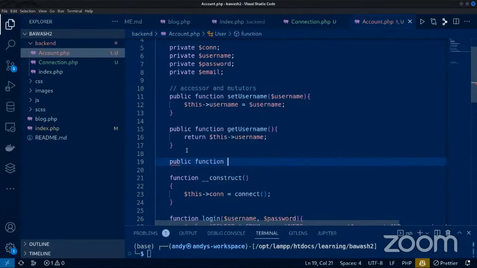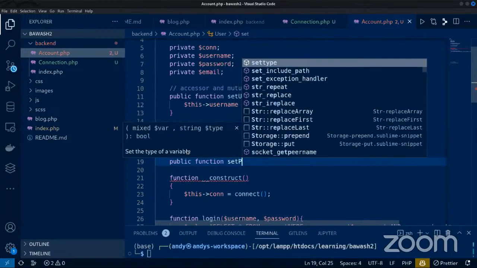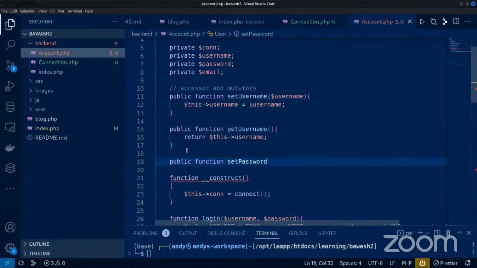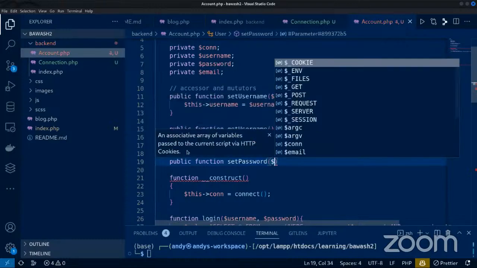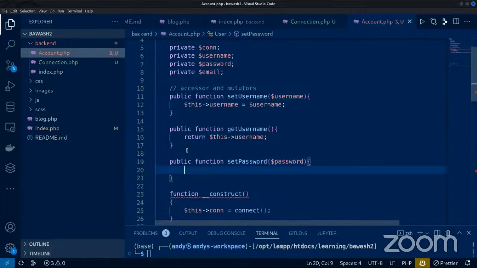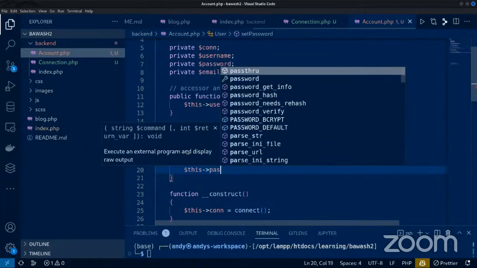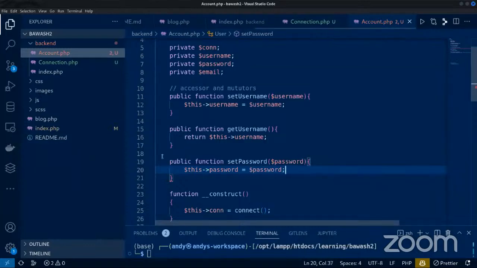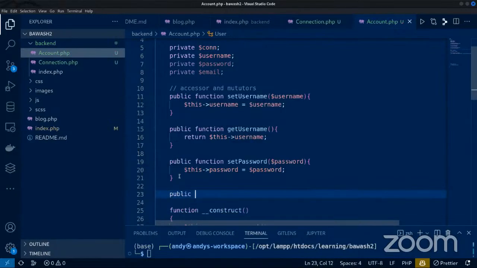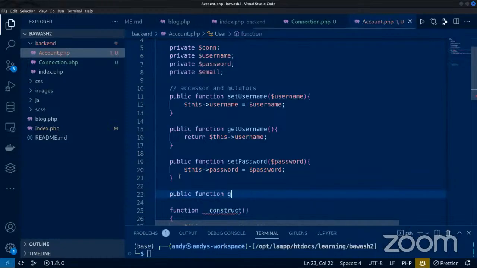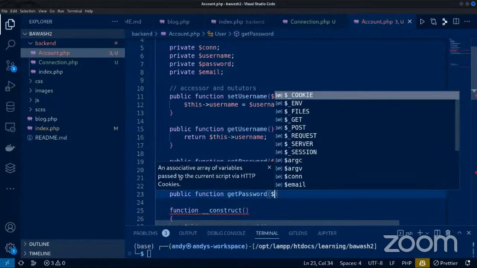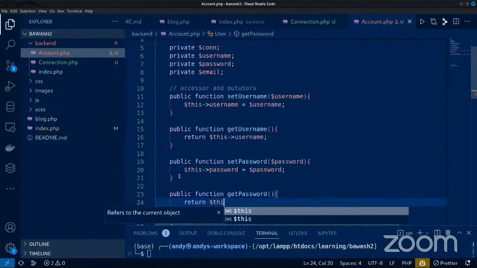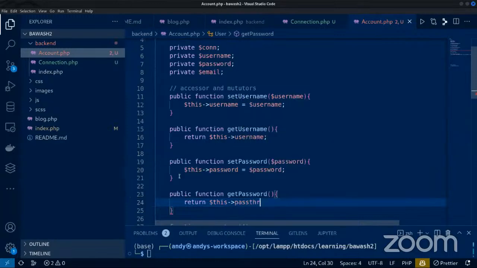Public function set password, and we are going to say this password is equal to password, all right? And public function get password, return this password.